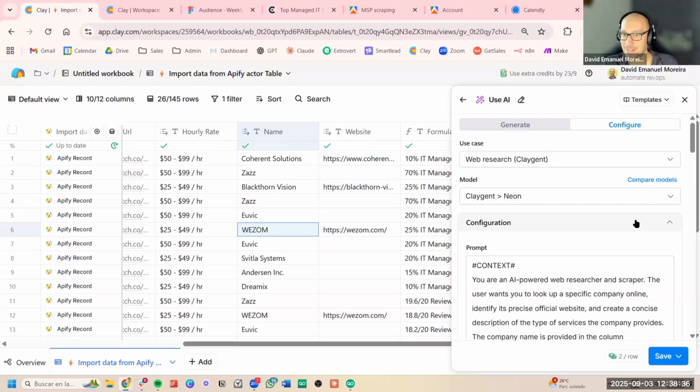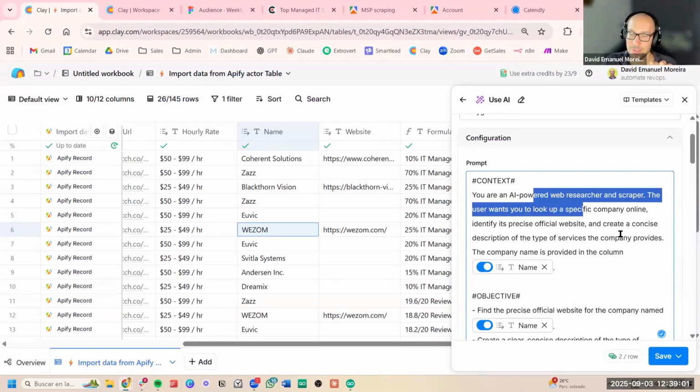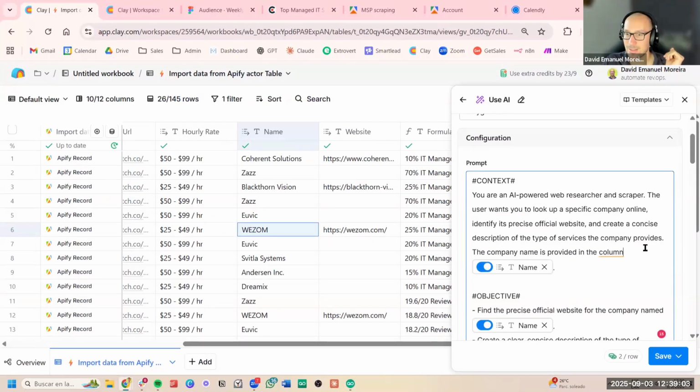You're going to see that Clay changes over time. They release new features every week, so that's great. But also you need to be able to understand how this new function works. So that's why you need to be in tune with their new releases. In this case, this solution is really useful because it can speed up the process of creating the prompt for you, and then you can just review the prompt for any mistakes or improve it.